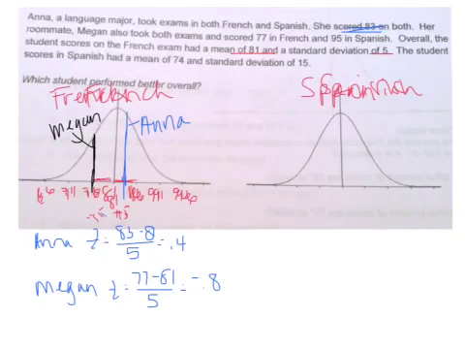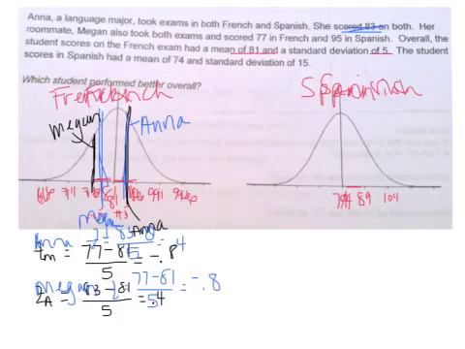Now let's go over to Spanish. Anna, she got an 83. Well, I don't know where to put it on the scale, so I need to develop the scale. So I go look at my information. Spanish had a mean of 74 and a standard deviation of 15. So let's go place this in. So 74 goes in the middle, and then this space here, that was 15 units. So if I add 15, I get 89. And I keep building onto that, 104 and 119. Then going the other way, I would subtract. So this is going to be 59 and 44 and 29.